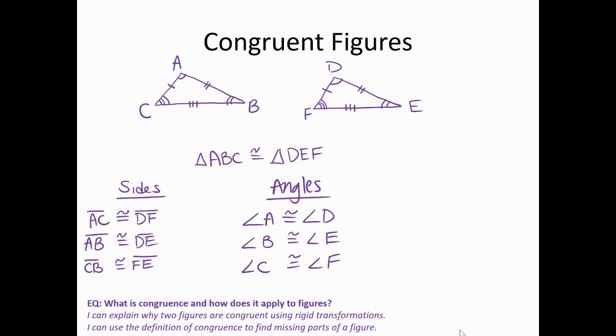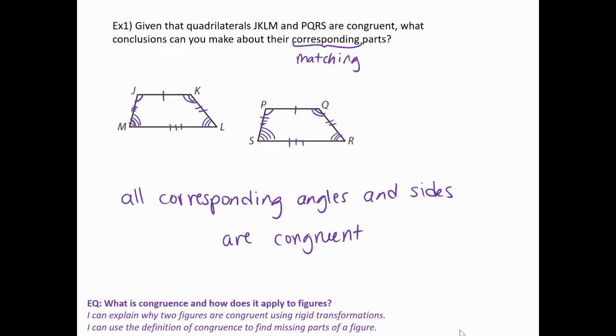Here we go. This slide we actually did in a previous set of notes. I wanted to remind you that in order to prove triangles are congruent, or any figures are congruent, we have to know that all the sides and all the angles match up. You don't need to write this down, but we showed that all the sides in one triangle match all the sides in the other, all the angles in one triangle match all the angles in the other. We said all corresponding angles and sides are congruent. That's what it takes in order to be congruent.